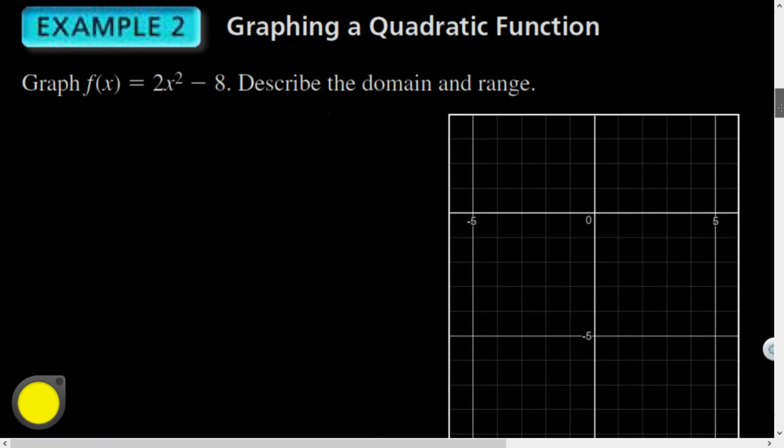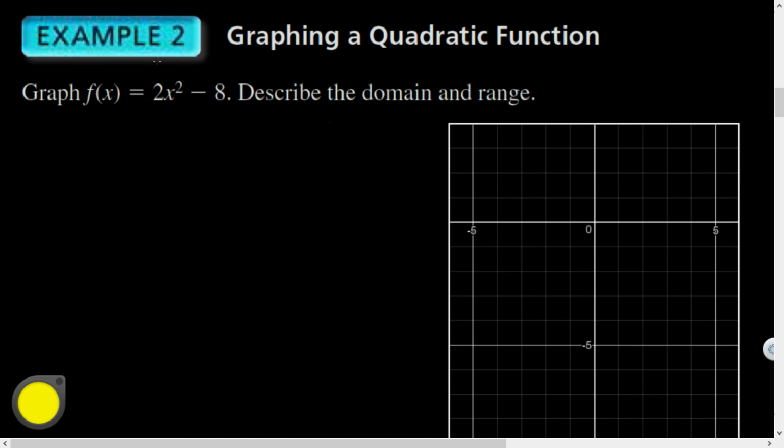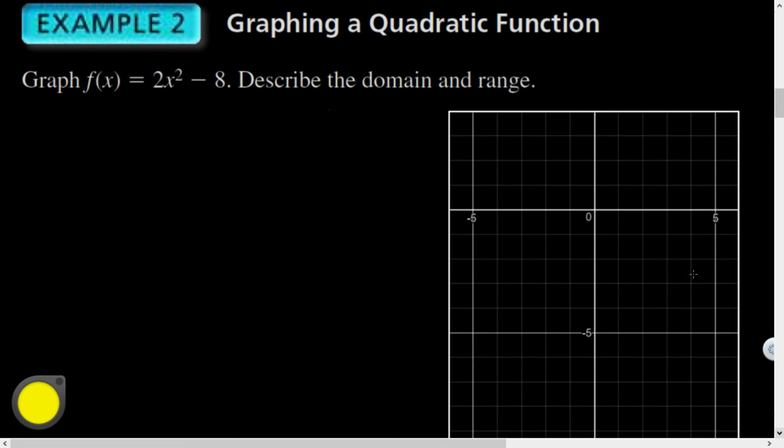All right, here we go. Question, friends. Is this in the form that I need? Is this in intercepts form? It isn't. I need to factor it. So watch this. Let's factor out a 2 first of all. Whenever I factor, the first thing I should do is use GCF. So I'm going to have f of x equals 2 parentheses, what?